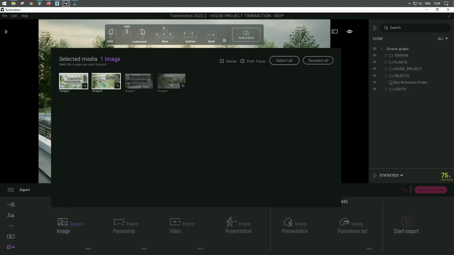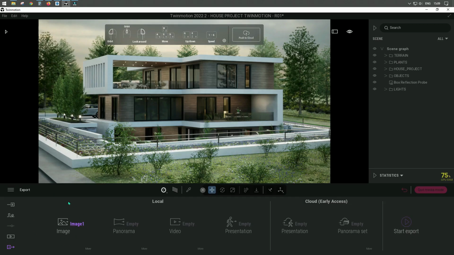You can of course render all of them, and you can use the path tracer for rendering. You can use a raster for images or not. You can uncheck these boxes here. By right clicking, you uncheck the images.